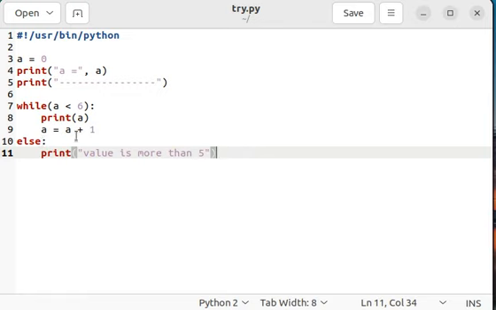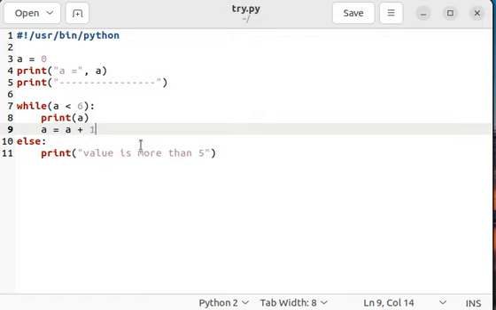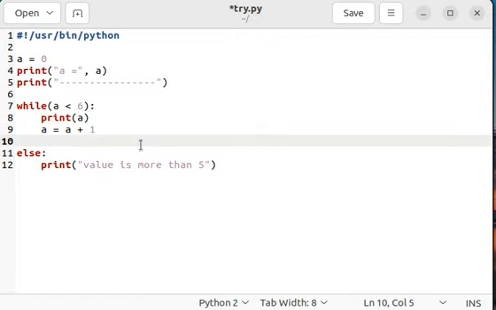Now if we want to, if a is equal to 3, then break.